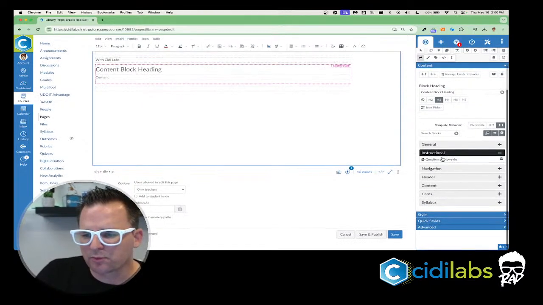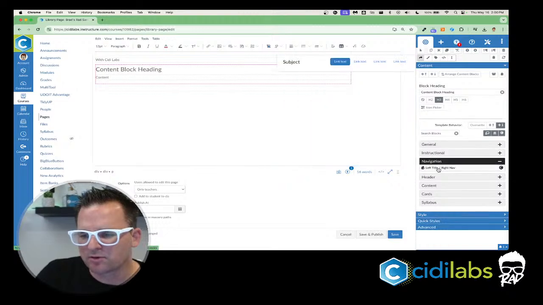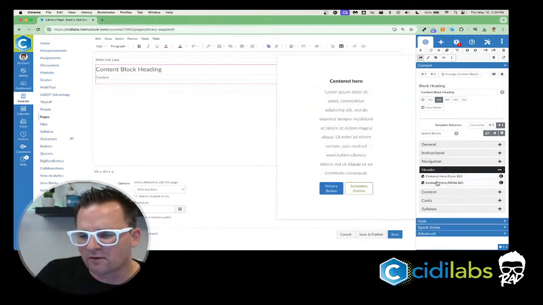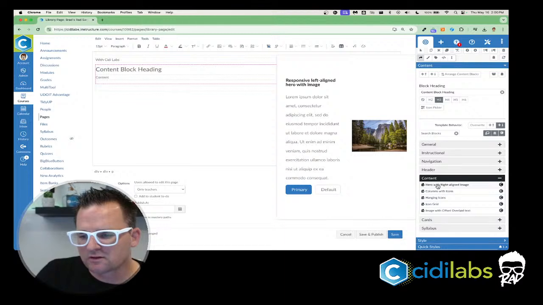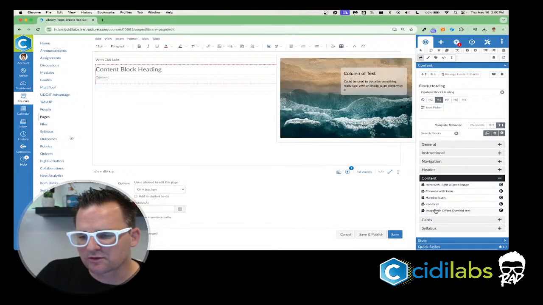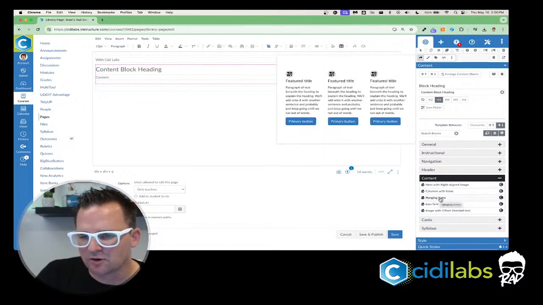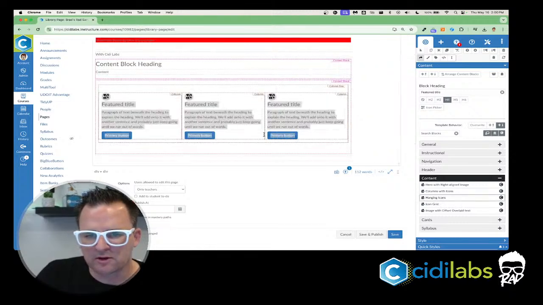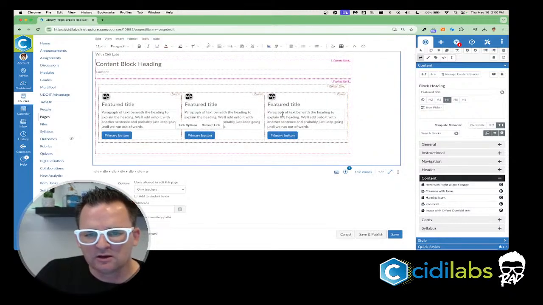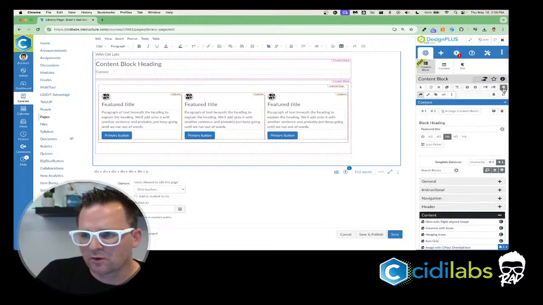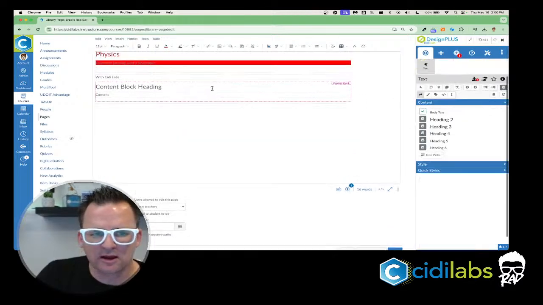Now we have some pre-built, predefined content that you can hover over here and get a preview of, and see what that looks like. And if you like it, you can just, ooh, I like this 3-column. I'm going to drop it into my page. So you can use some of our pre-built content. I don't want this on my page, so I'll just delete that block out.